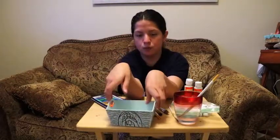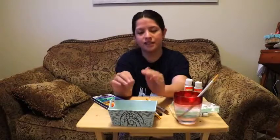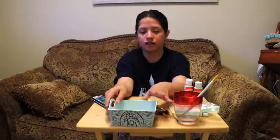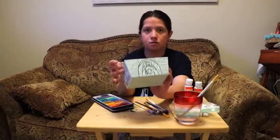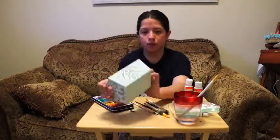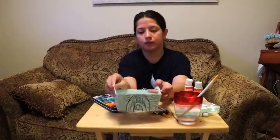So I'm going to try to get two baskets out of the way. Not in the same video, but I'm going to try to do the last two today, if I can. So I'm going to start with this one. This is the third mission. All right, so I'm going to go ahead and start to paint.